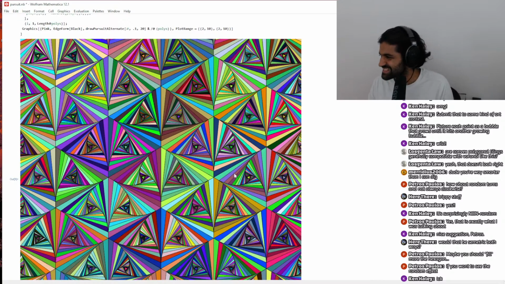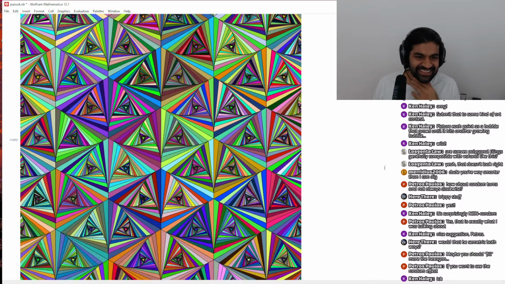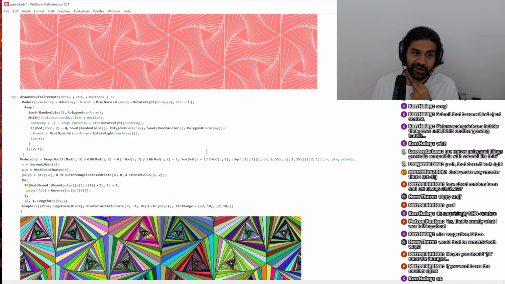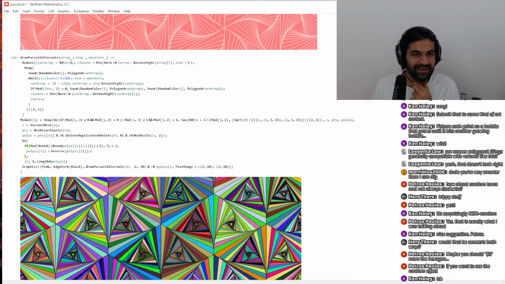All right, Ken Haley says ick. So, I mean, it's something. Maybe we could go for a checkerboard pattern. That could be fun. Let's see here. Okay, it's not going to be a perfect checkerboard pattern. It's going to be a half-baked checkerboard pattern because of the way that I've done things, I'd have to put in significantly more effort to make it a real checkerboard pattern. But let's try it.